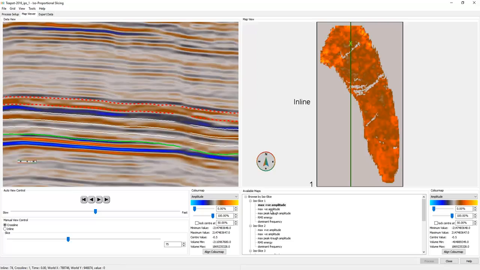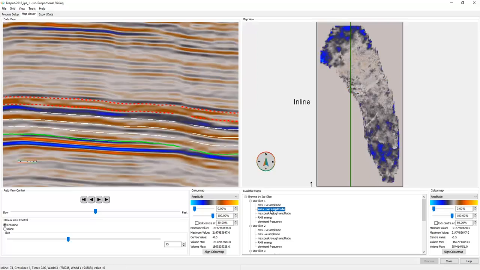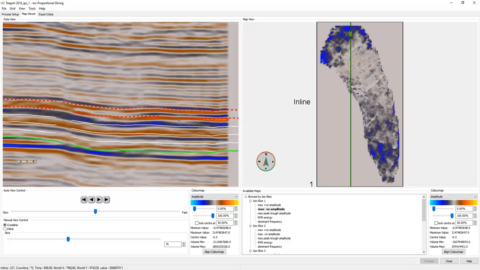If I look at the maximum negative amplitude, so this is the maximum trough response, you can see that in most of the area is quite quiet, it's very low. That's because we don't actually have much of a trough response down there in most places. But in the top and in the bottom, there's a very strong response. And if I move my slice over so that we can view that section there, we can see that this response corresponds to this thin bed that is appearing over in this northern section. So by looking at the maximum negative amplitude, we've been able to identify where we've got this thin event that is separating that previous peak.